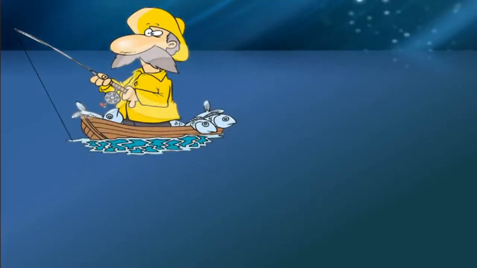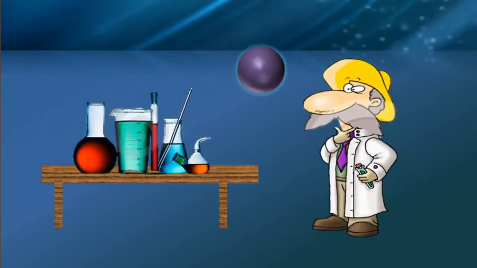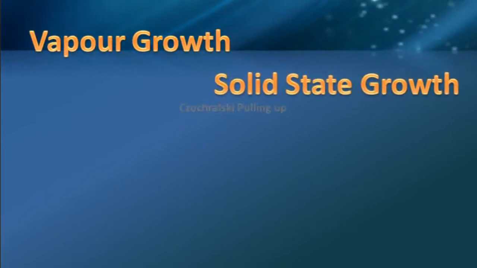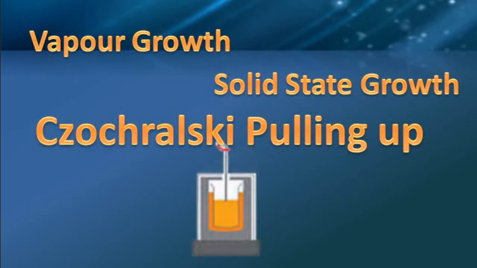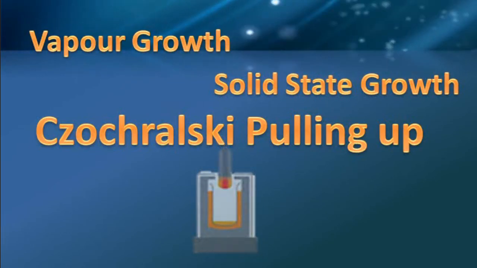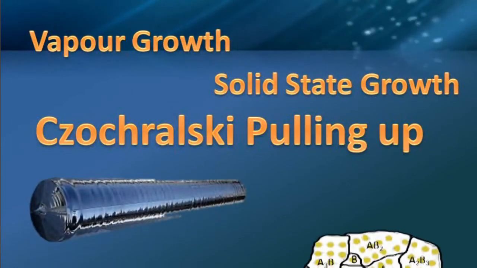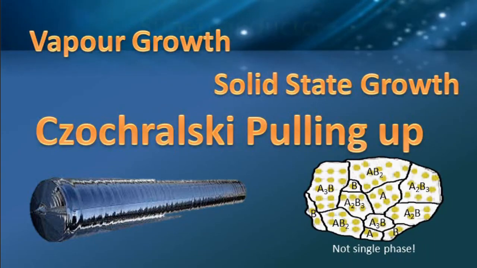Paul Canfield explains that growth is like fishing. The good fisherman will know where to look for fish, and so a good crystallographer will know what kind of elements to combine when searching for a new material, knowing which field he wants to investigate. Several types of growth are known, such as vapor growth or solid-state growth. There are also others used in industry today, such as the melt growth, Czochralski pulling, where a molten metal is pulled up from a rotating seed, producing a large ingot of the material. However, these methods are not all good, as they do not give single-phase compounds, so I shall focus on Canfield's method of flux solution growth.